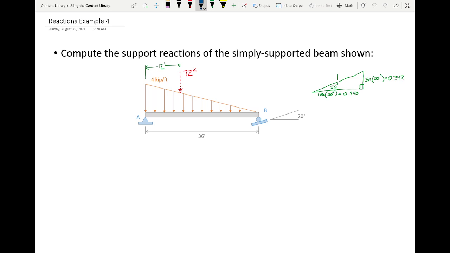So this is a roller. There is only one reaction that goes like this, and we're going to call that just RB, the reaction at B. But what I'm going to do is split it into X and Y components. The X component is going to be 0.342 RB, and this is going to be 0.940 RB. So again, I flip. This 940 was on the horizontal line, now I'm putting it on the vertical component. This was on the vertical, now I put it on the horizontal. Does that make sense? It's because it's perpendicular. If you have the roller, the reaction is 90 degrees, perpendicular.